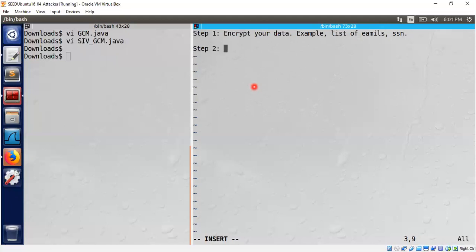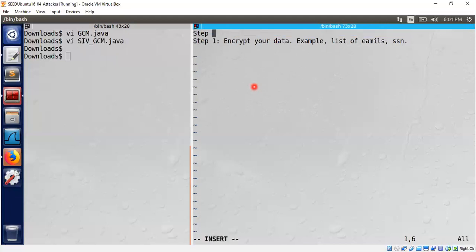Then you need an IV to do that, so let me clarify that first. In order to encrypt your data, you need to generate a key. So step 0 is to generate the data encryption key. People call it DEK.